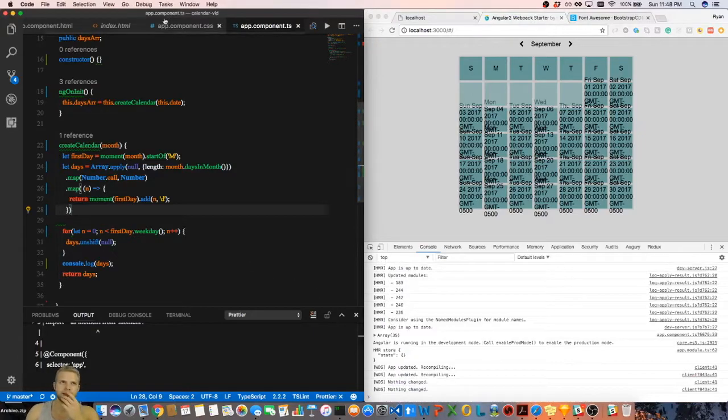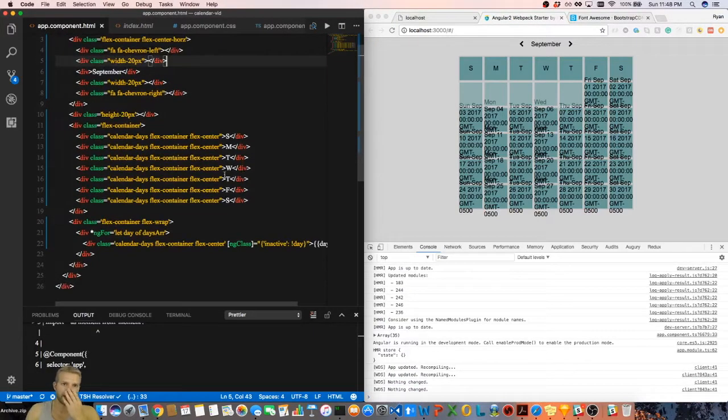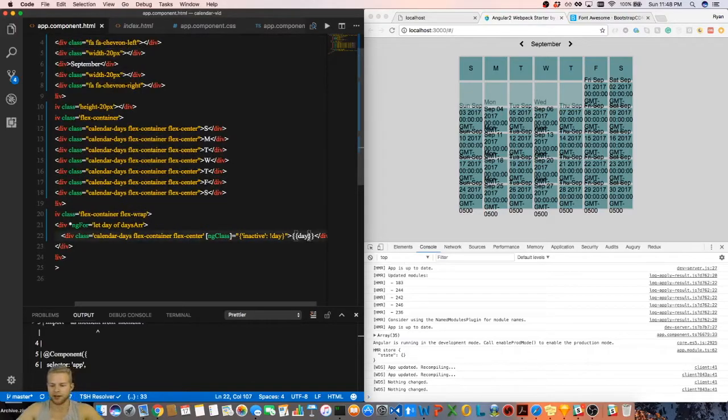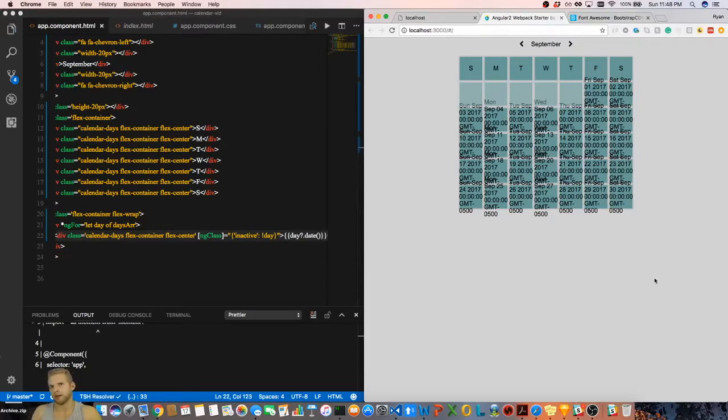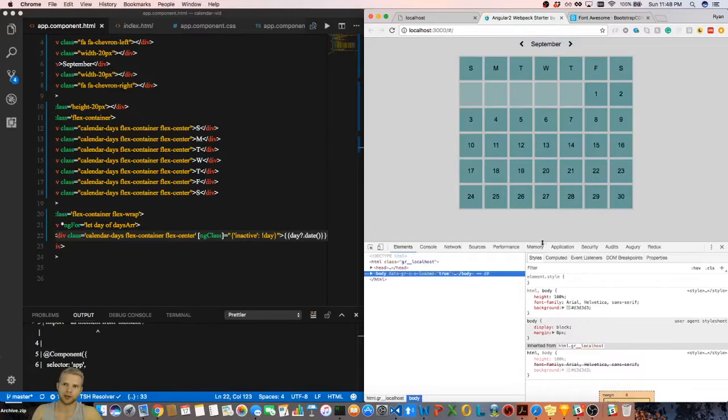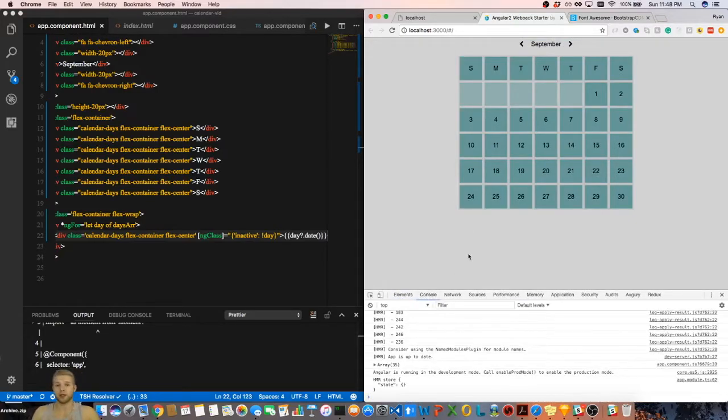Okay, so now let's just come into our HTML. Instead of displaying the whole object, which doesn't look good, we don't really know what's going on, we're gonna use the Elvis operator, because remember the first 5 dates are null, and we don't want to perform anything on it if it's null. And we're just gonna do date. So this just is something that comes with moment that converts the date object to just the date. Click here, and once it takes a second to reload, or I get an error, what's going on? Oh, there we go, a little bit slow. Okay, awesome. So there we go. Everything now is a date object, so we have a lot more functionality with our component.